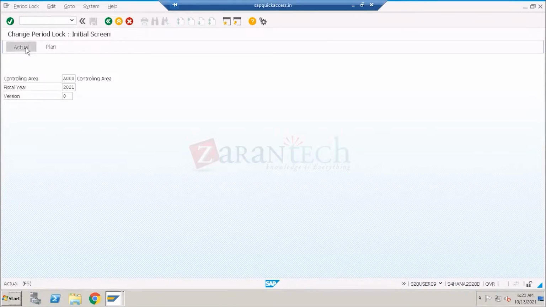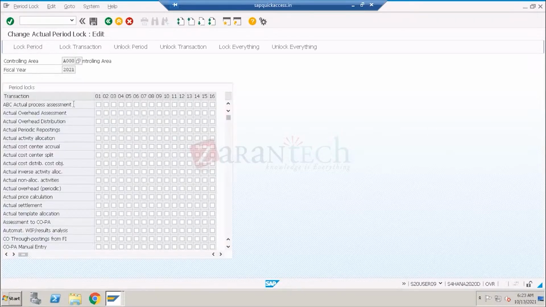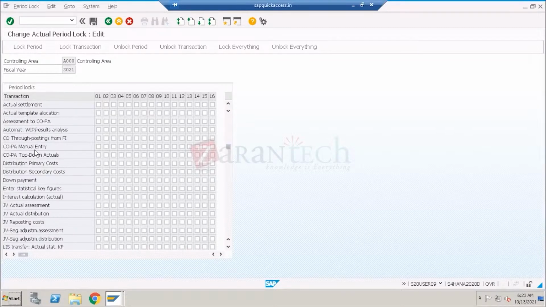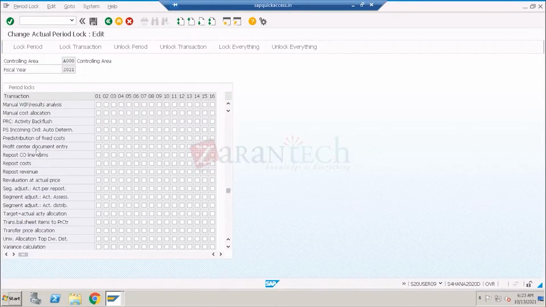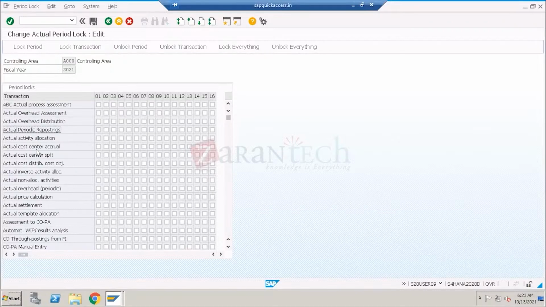So when I go to the actuals, these all are going to be called as my business transactions, where your actual postings are going to be happening. These all are going to be called as the business transactions. There are 99 actual business transactions as per the SAP standard. So when I want to control all these business transactions, what I'm going to do here, we are in the 10th period. See, this is going to be called as the 10th period, and these are going to be called as the special periods.